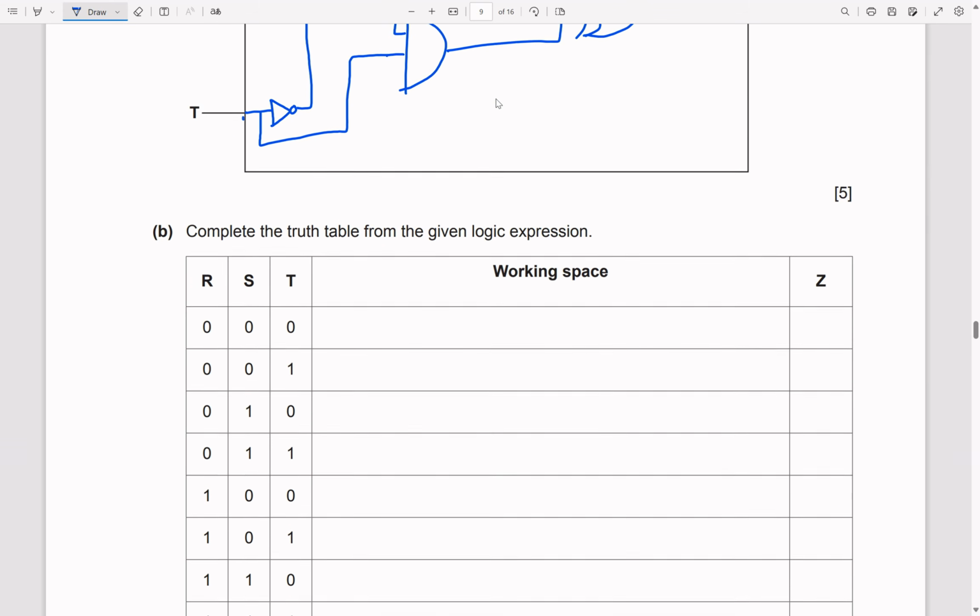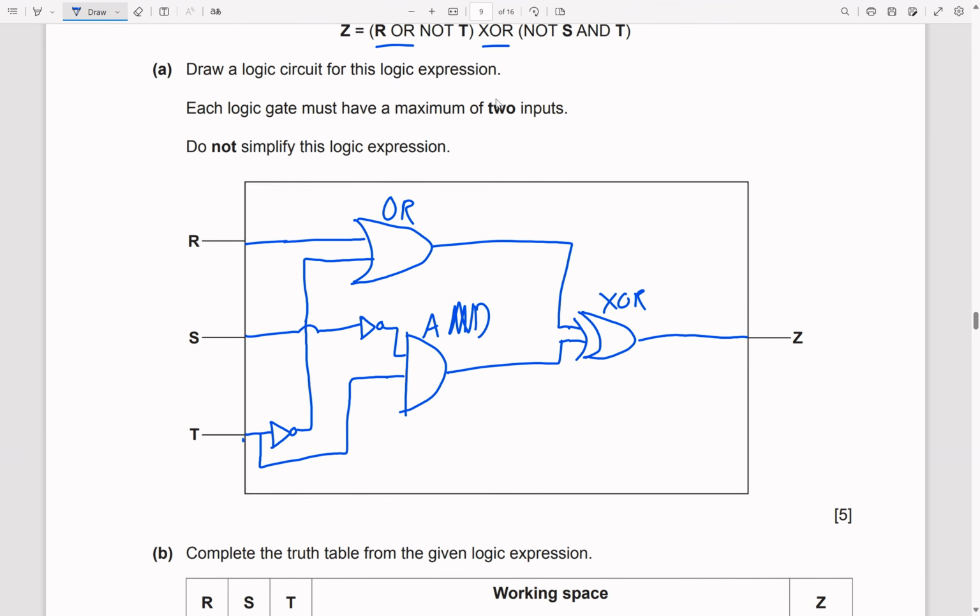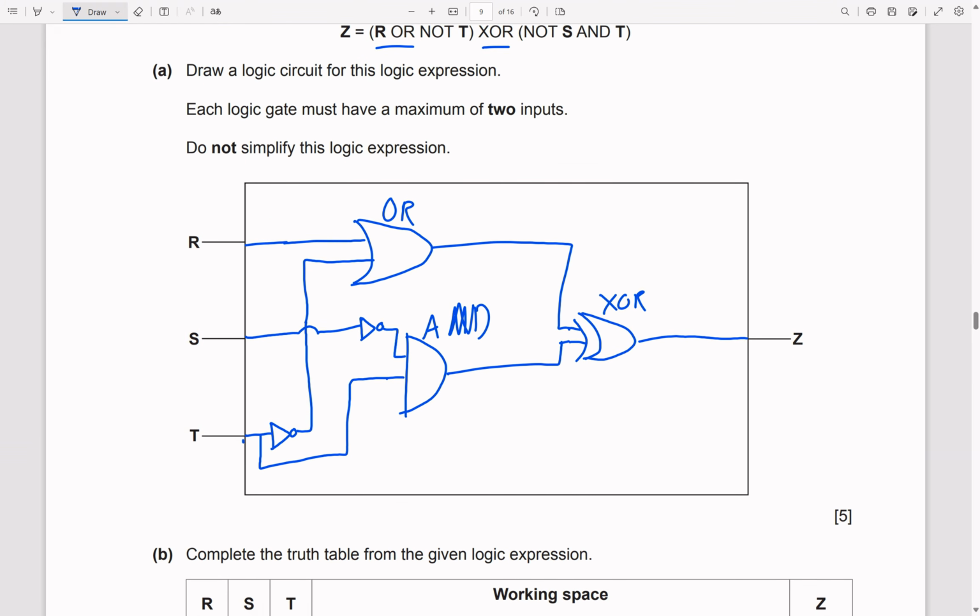Right, then we just want to complete the truth table. Let's just zoom out a bit.